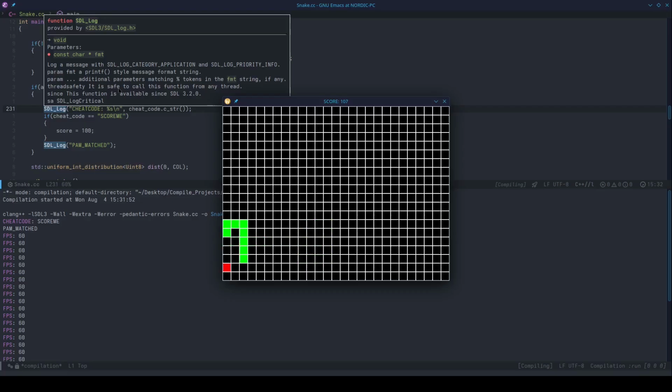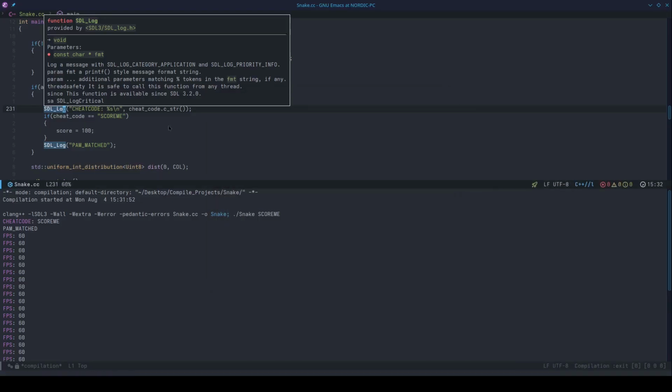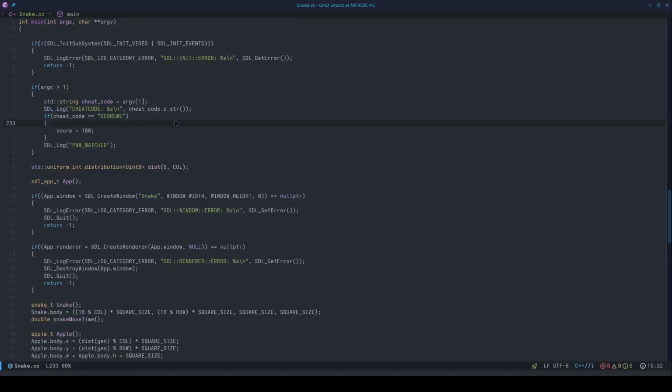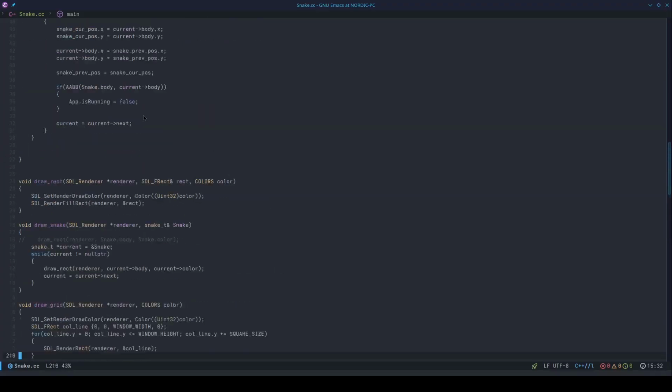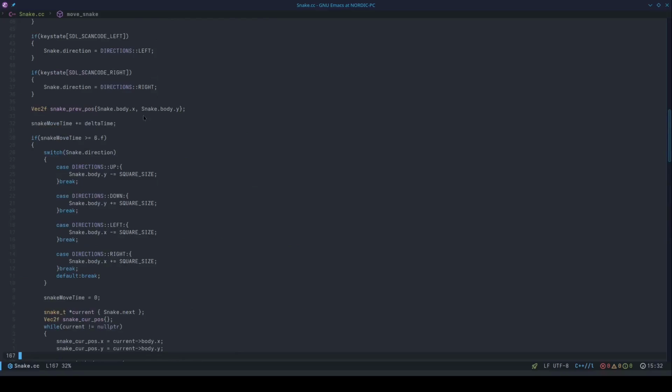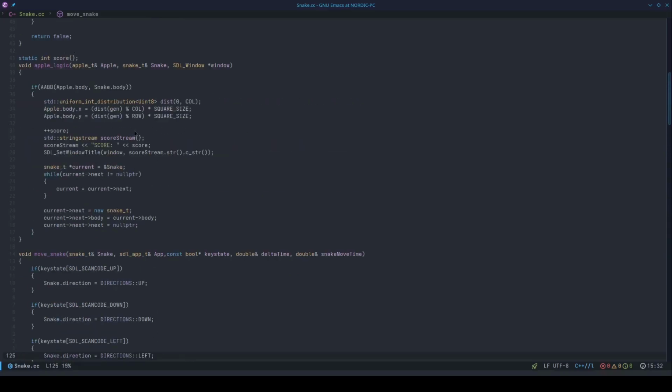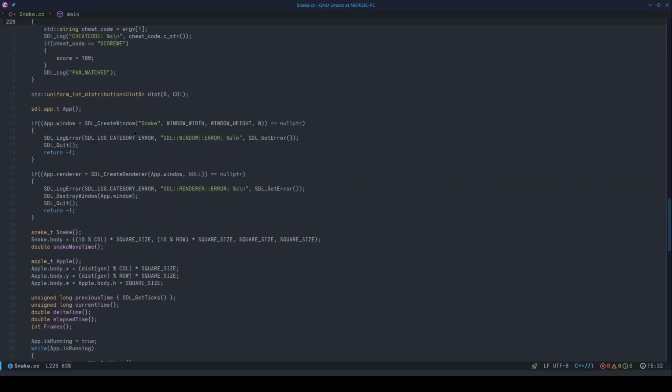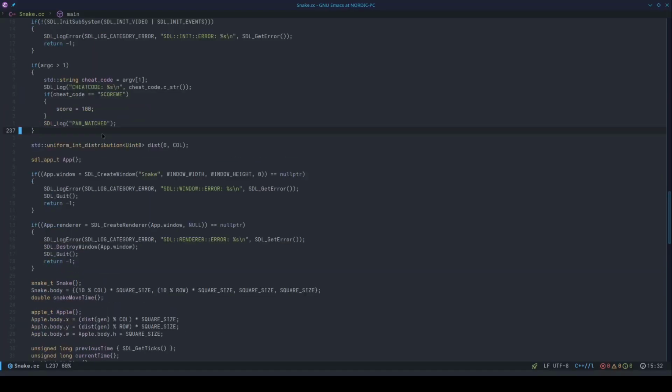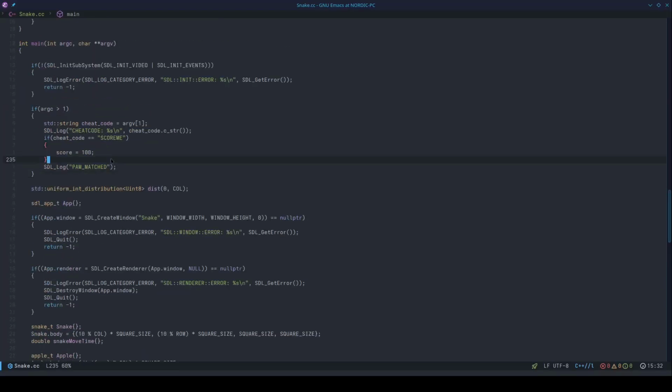And then we hit ourselves. Oh. That's how you implement cheat codes in your game. So that's our cheat code. What else for cheat codes can we have? I guess we can have something like smaller squares. And we can do, let's say, else if cheat code equals smaller square. Smaller square.